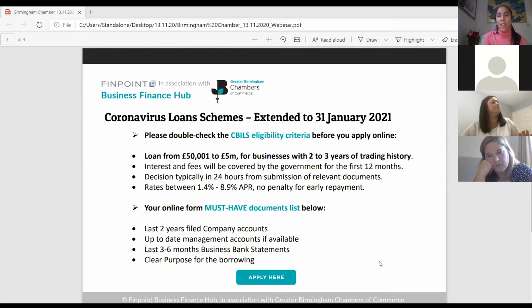We also keep doing any type of loans these days. So if you are in any situation and you would like to apply for a different kind of funding, also fill in the form, and the finance expert team will be able to help. We're here to help anyone. We've been doing this since March, and we are here to support all the businesses that we can, and we will keep giving you different kinds of advice and options. Our advice is always impartial, because being in the middle, we will not have any interest in you going down one path or the other. It's just to help, which is what we basically do.